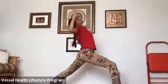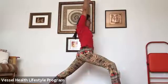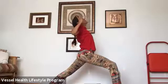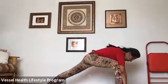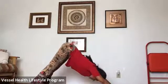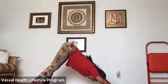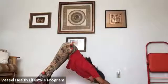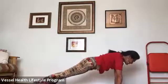Exhale to cactus. One more, reaching, lengthening. Exhale to cactus. Inhale up. Exhale, my hands come down and my front foot, that's my right one, comes back, and I find that down dog. Placing that block in between your thighs will help to ignite those adductors some more if you want, and or not.